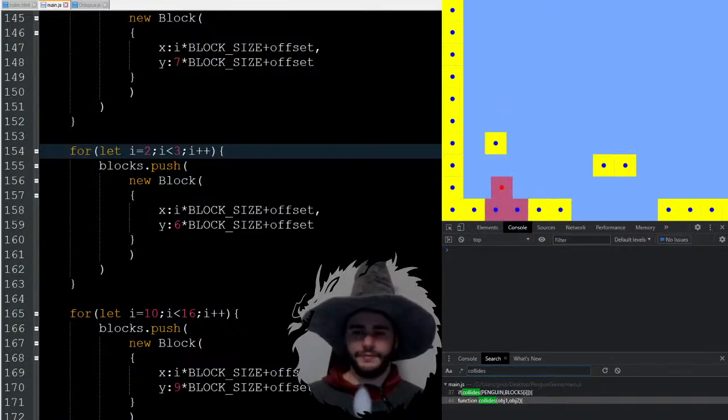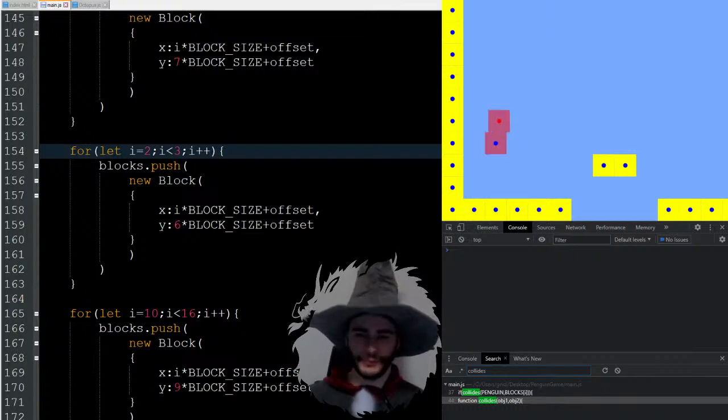So what happens if I jump? If I jump, I get teleported. Teleported through the box. So not good. Not good. Yeah, some weird behavior here.